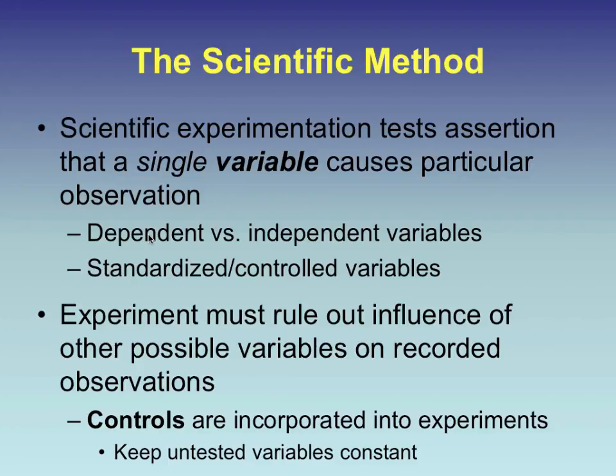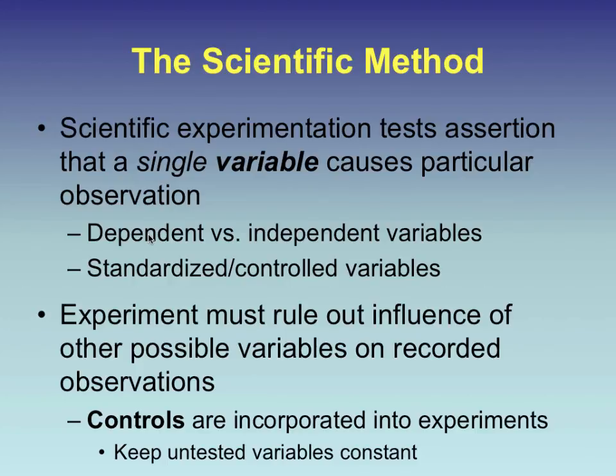If we're doing our tomato plant example, a good control group might be one that gets exactly the same conditions as our fertilizer plants, only instead of fertilizer, they just get water. You treat them exactly the same otherwise. The only thing you don't give them is fertilizer. And why do you want to do that? Why do you want to have a control group? Well, this is kind of like your baseline group. This is your comparison group. This is the one that you're going to compare your treatment groups to see how much difference there was.